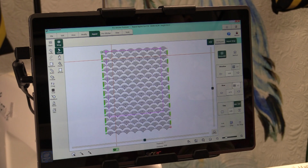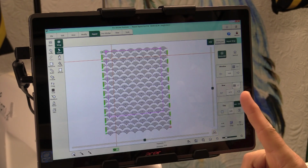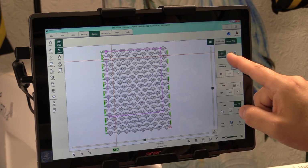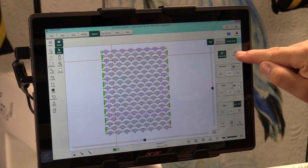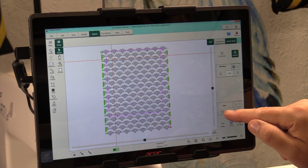So now what we need to do is close that gap. But you've got to follow each of my steps. At this point, it's real tempting to go down here and hit minus, minus, minus, minus. What's wrong with that? I'm on horizontal. So that means the gap is on the horizontal. You need to go over here and now you need to hit vertical again. And now what you need to do is minus your gap.